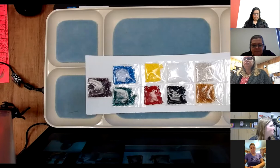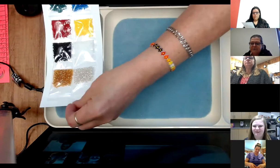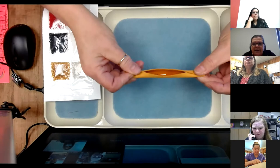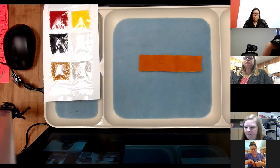With your colors, you can put them in little piles all over your tray if you like. I'm going to leave that up to you. In here, you also have a piece of leather. This leather is what we're going to wrap around your tail. In that leather, you'll find one needle. I have to go get my pliers because I can't pull that. So just give me a moment.